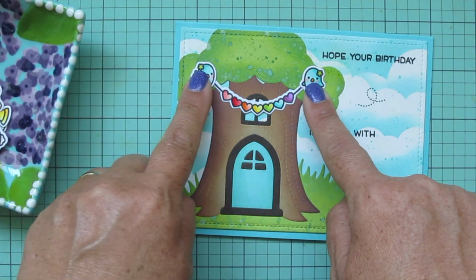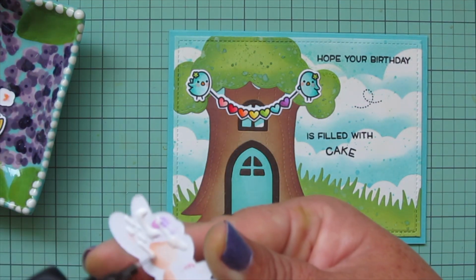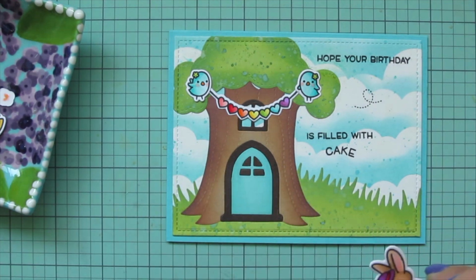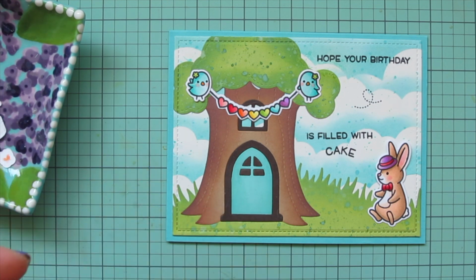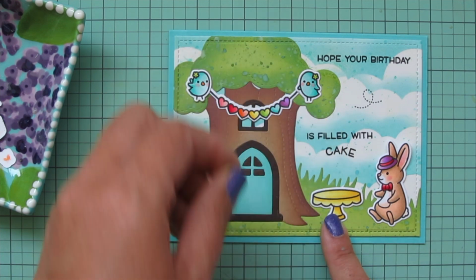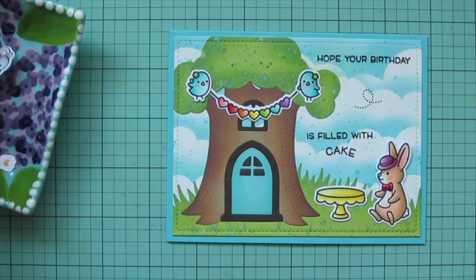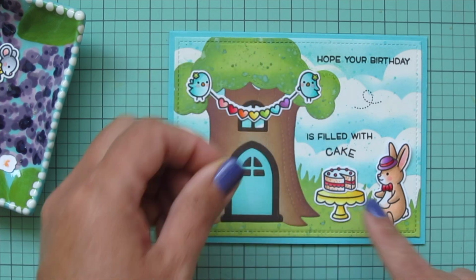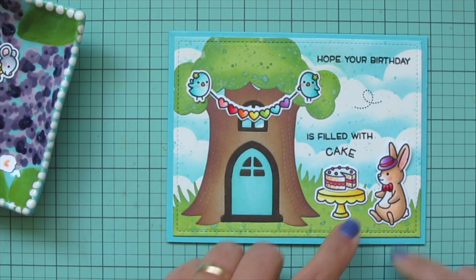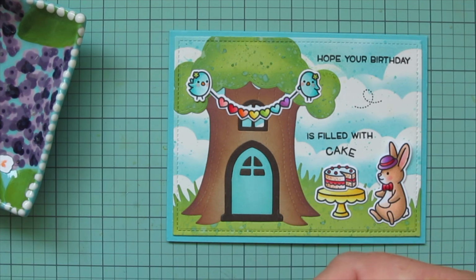Then I can work down at the bottom of the scene, and I'm going to start on the far right side with my bunny. So I'll add him sitting in the grass over there, and then I want this little cake stand and the cake to sit on top of it to be right underneath that word cake. That's kind of the reason I placed the sentiment the way that I did, to kind of draw your eye toward this little tea party that our little woodland critters are having for a birthday celebration.